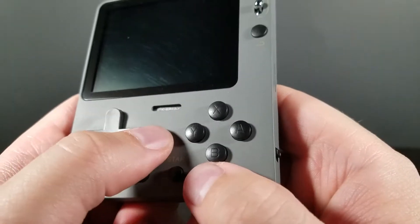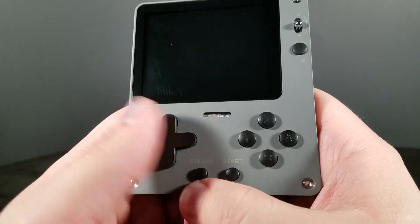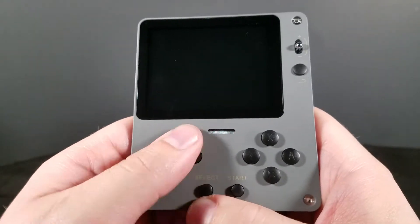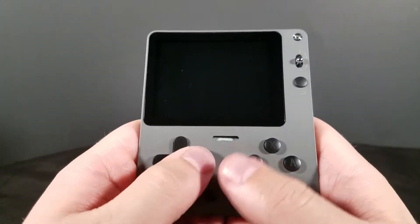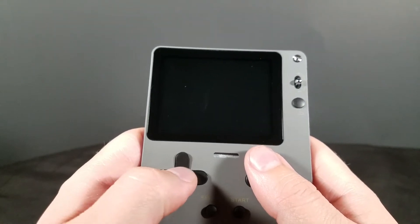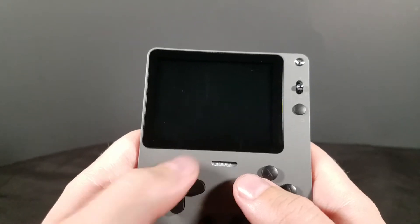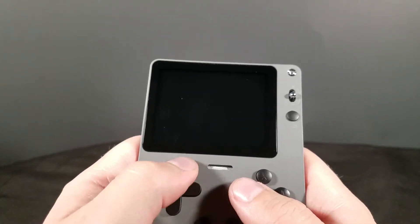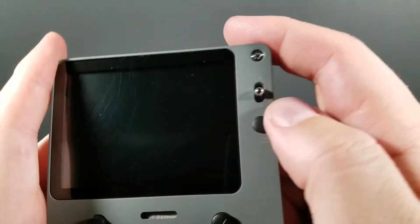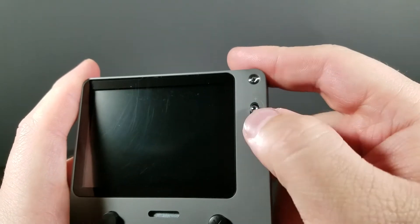Before we turn it on — Super Nintendo buttons down here, Select and Start. The second worst D-pad I've seen on any of these systems. It's got that thing where it pushes down in the middle like a button, so it's not very good for quick action games. There's a back-to-menu button up here, and the volume on this thing is actually pretty interesting because it's this little slider — you just hold it up or down to change your volume. That's neat.